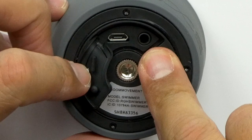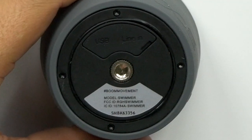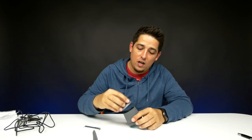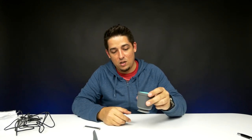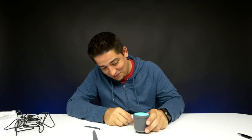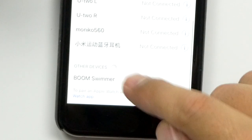Oh my god, this is a transforming speaker! So you've got your 3.5 millimeter jack and your micro USB port, and then you've got the little screw part — that's for the flexible arm thing, and you've also got it for the suction cup. I'm going to use the suction cup for now. It's good suction, it works really good. Let's turn it on — power on. There we go, the Boom Swimmer!